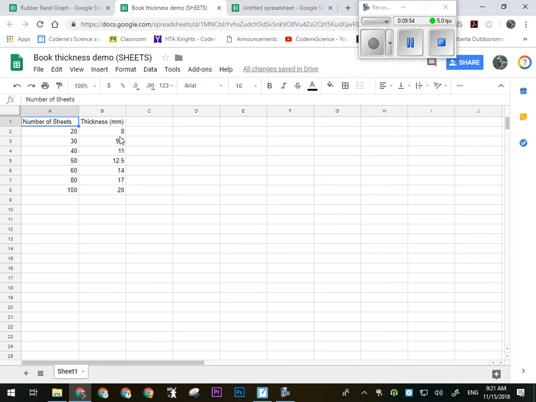If I put mm beside any of these numbers, look what happens. Okay, whoop, I didn't want to do that. If I put millimeters beside that number, do you see how it treats it differently? It doesn't put it over here with the other numbers because it doesn't know now if that was a number or whether it was something else. So it gets confused. So you don't want to put in any letters or you'll confuse Google Sheets. Okay, as soon as I take that away, it goes back over here with the other numbers. All right, I'll give you a couple minutes to get caught up with me there by entering all the numbers.